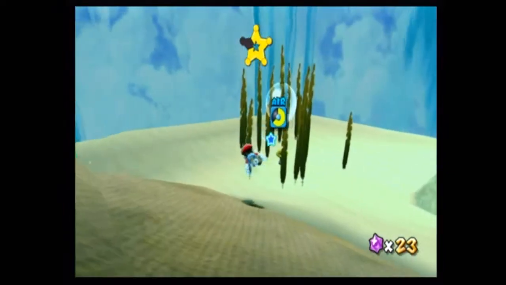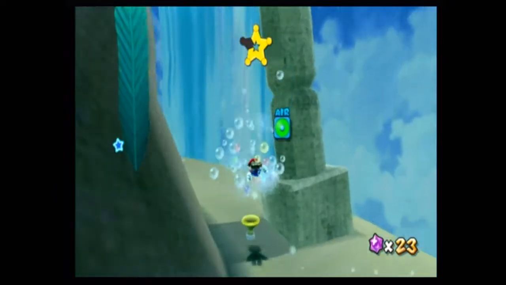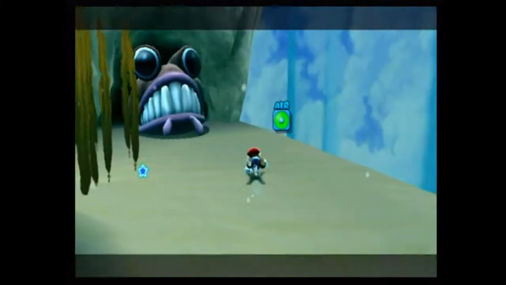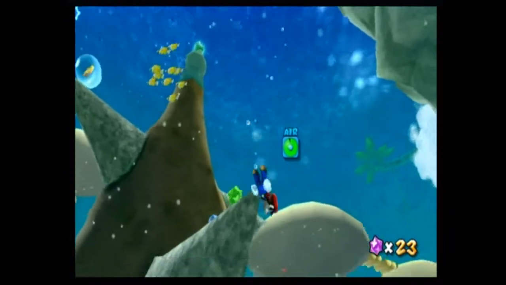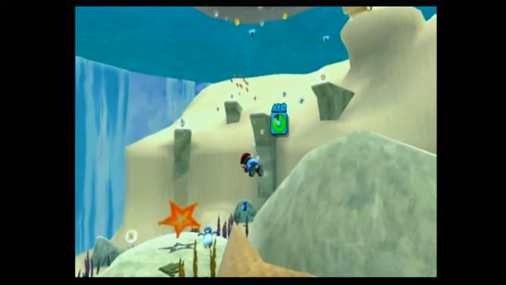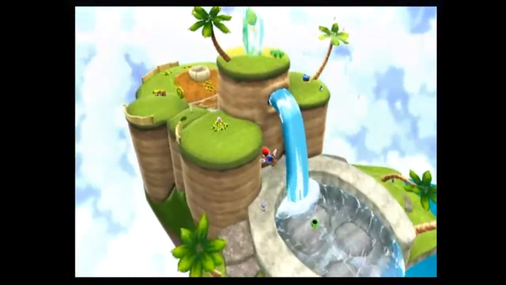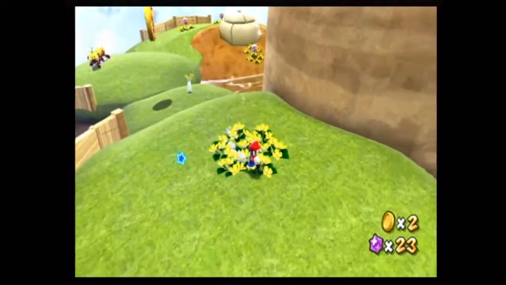That's the bubble shooter. Another spiky thing. Another bubble shooter. And there it is. And there's that thing. Shoot us all the way up here. That would be nice if it landed us right on top of this piranha plant.